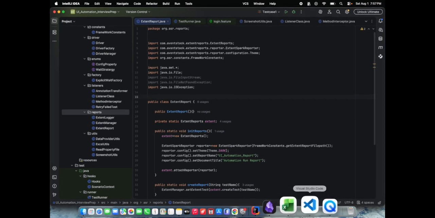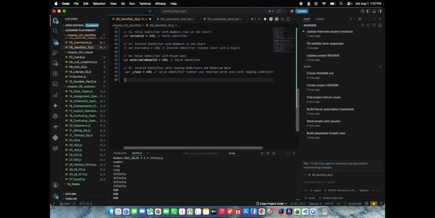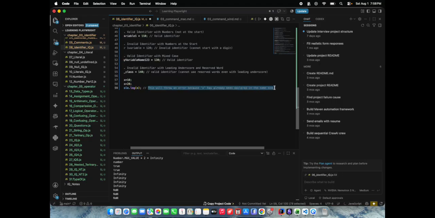Let me show you. If I am declaring let x is equal to 10, let x is equal to 20, and then console.log of x, this will throw an error as x is already declared.